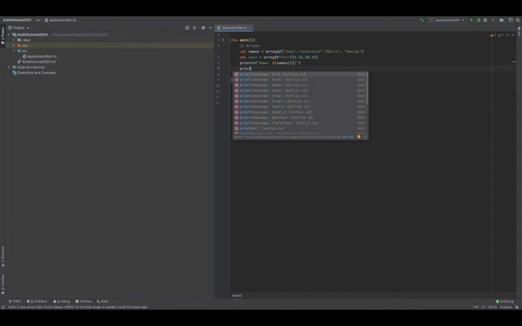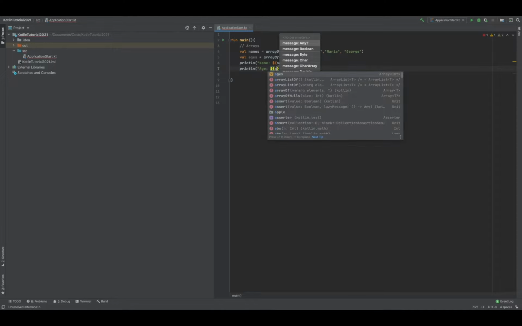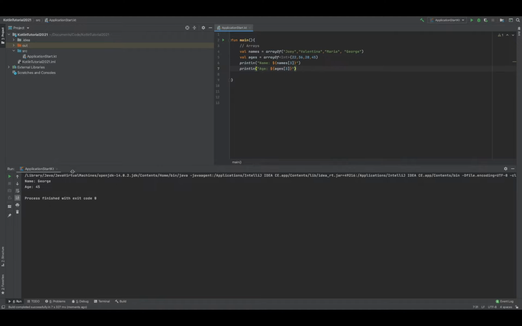So I'll print out age, and we'll also use a string template for expressions and use ages. Ages is plural, but we want to retrieve just one, so we'll open up square brackets, place the index of 3 to retrieve the last value, and then let's run that. You guys will see that it says name is George and age is 45.